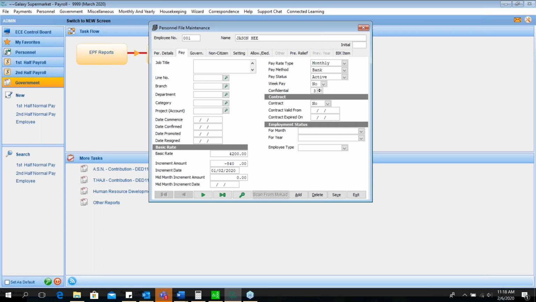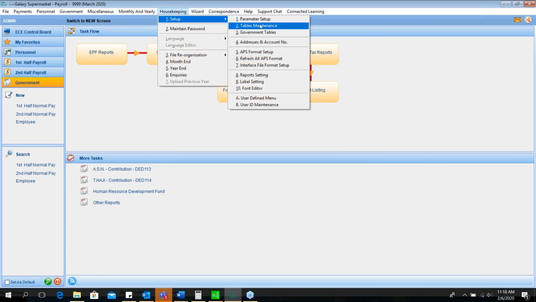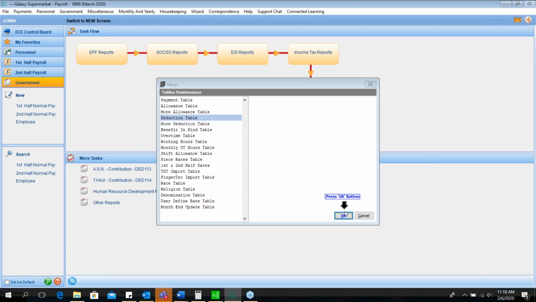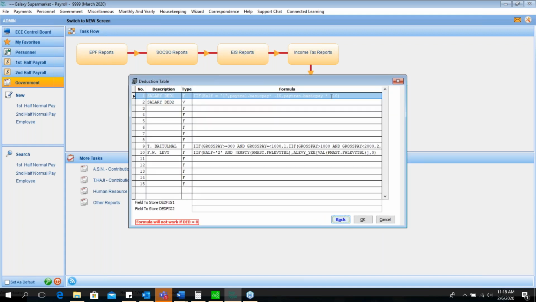Once you put it and then update to your pay plan, after the deduction it will be the permanent basic rate. So if you do not wish it to be permanent, and it is only a 3-month salary deduction for the employee, I advise you to do the deduction using the deduction table with the formula maintenance. Because if you use this one, it will treat it only as your deduction for that month. So when you finish month end, your basic rate still follows the 4,200. Yeah, I mean for my example.